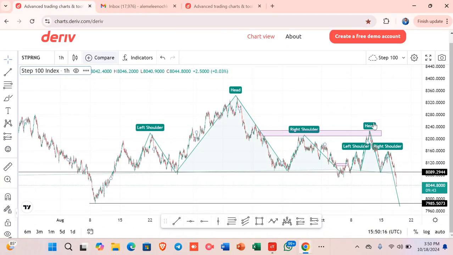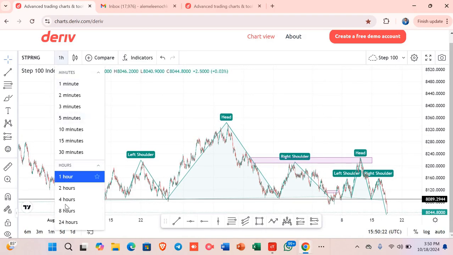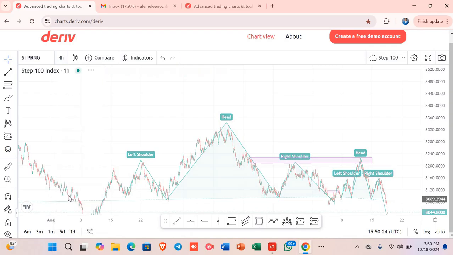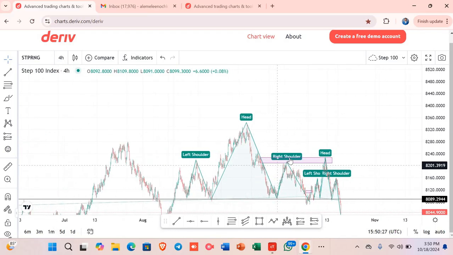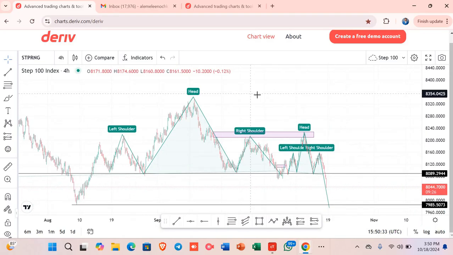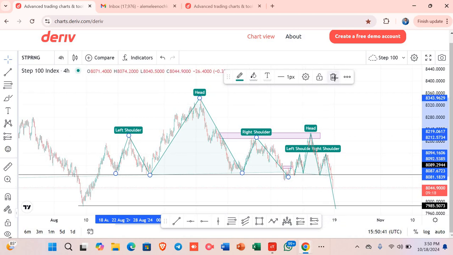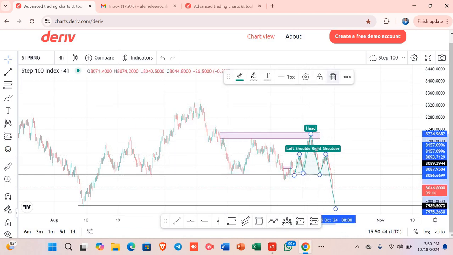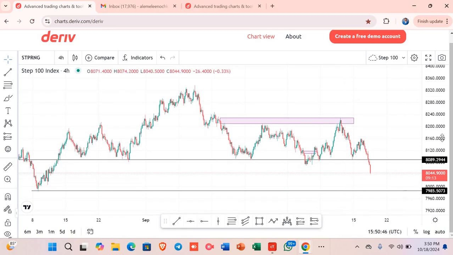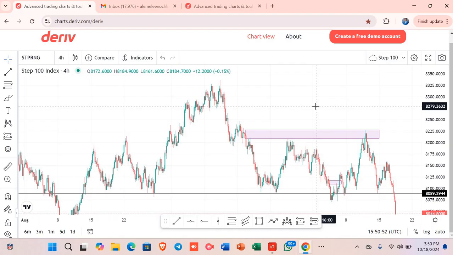All right. So this chart pattern I'm talking about is the head and shoulder pattern. Okay, let me use the 4-hour time frame, and then we see how this actually works. Yes. Let me first of all take off these drawings so that we can start all over again. Right. So good. So this is how to identify the head and shoulder chart pattern.